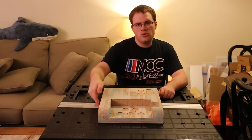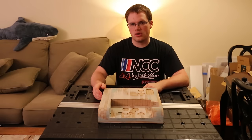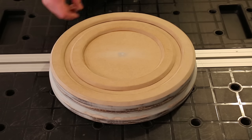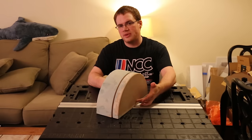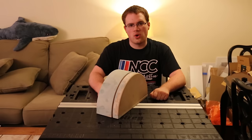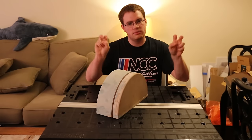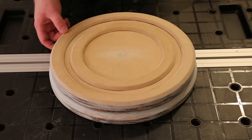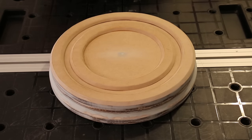90-degree walls do add some difficulty but they can be done, sometimes adding some pinching to the bottom corners. On our example buck we do have a 90-degree wall around the edge, but at this height I don't think it will be a problem. Regarding height — the higher the buck, the more the plastic must be heated. If heated too much it can add pinching to the bottom corners; if too little, it can be hard to make a good seal with the frames. Deep draw is attainable but depends on your former size. For our example buck, I think this is about 2.5 inches, which I have done things a lot taller, so this one will be perfectly fine.